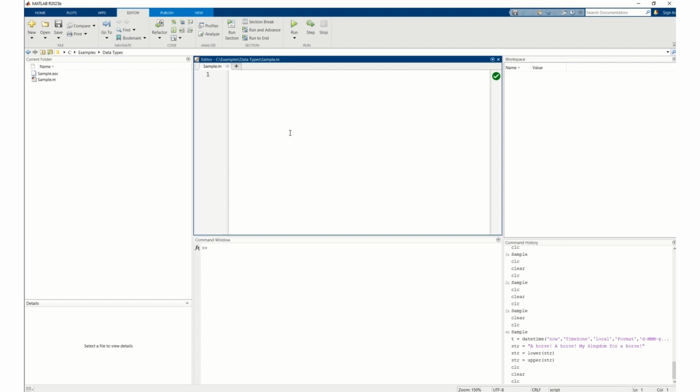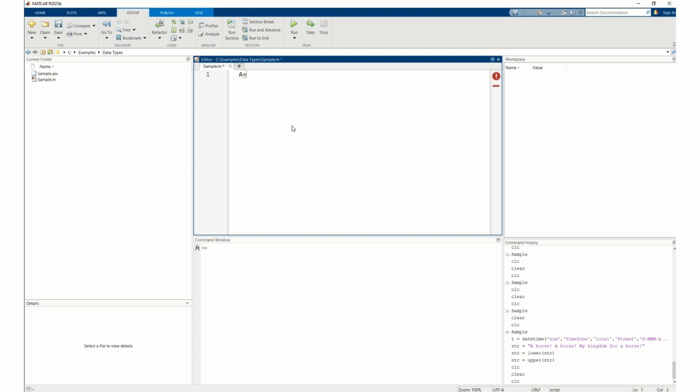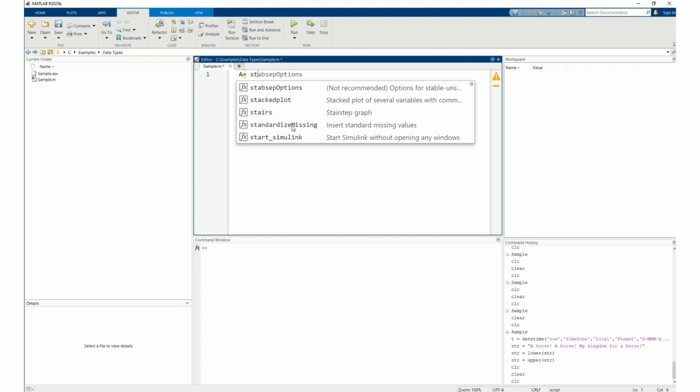So here is MATLAB, and I'm going to start with some very simple examples. I'm creating one variable here. Let's say the name of the variable is again A, and here I'm writing some string and want to convert that string to a number. So let's say str2num. You see the function is string to number.